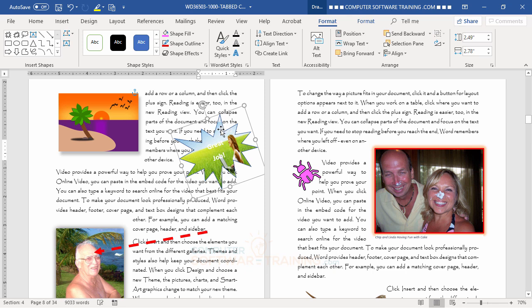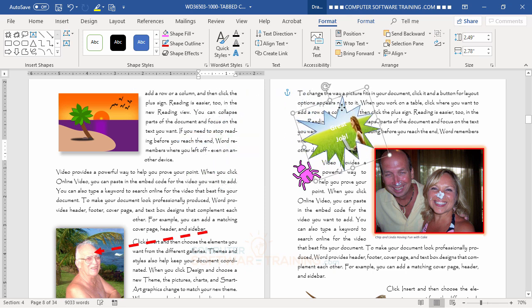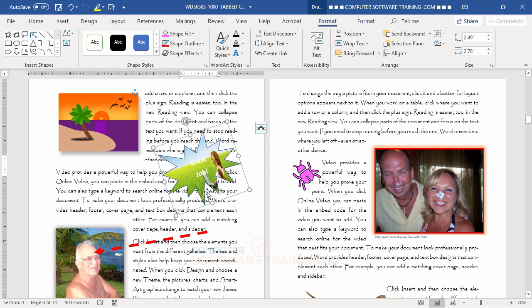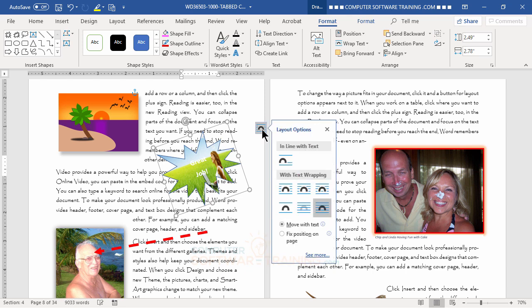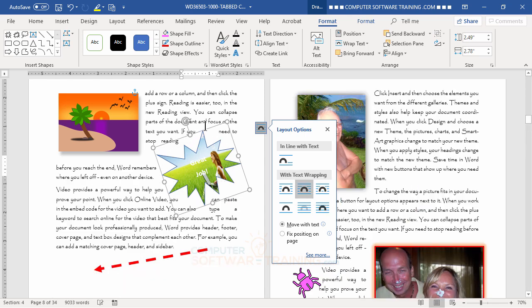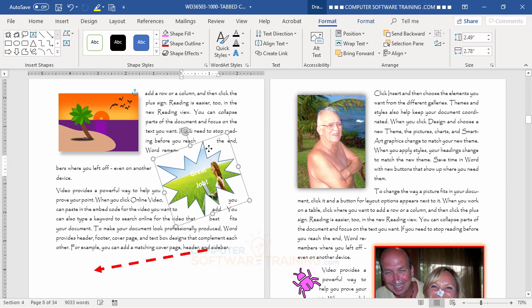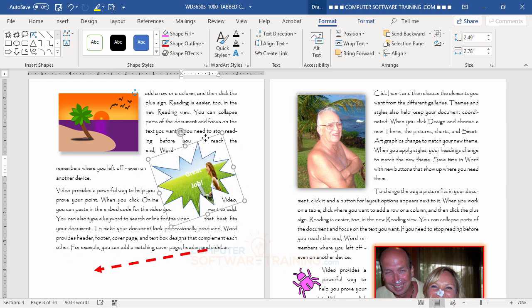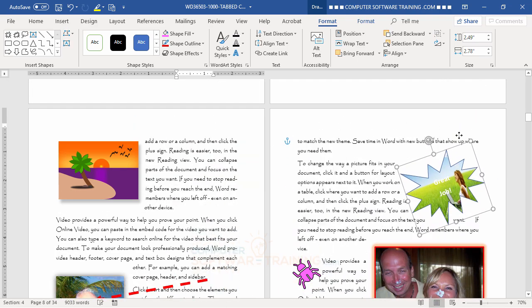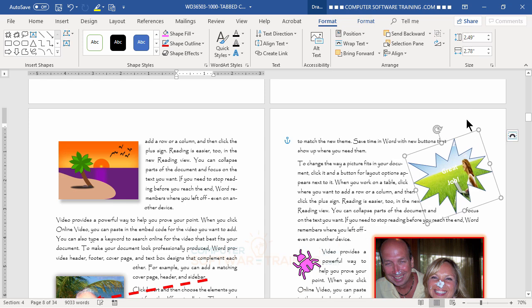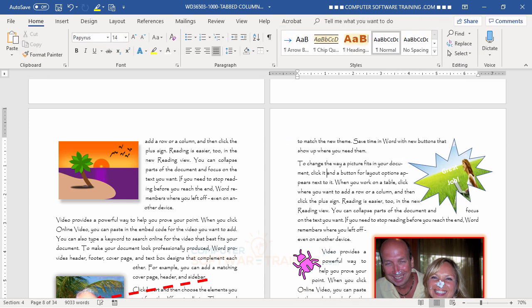and then I can move it to where I'd like. And also you have the layout options on this one, so I can click there and tell it that I want to have the text wrap around it. So now if I move it around, you can see how it goes around it there. Probably put that up in the corner, that'd be a good spot. And there we go. So, kind of interesting. I'll move that out of the way.